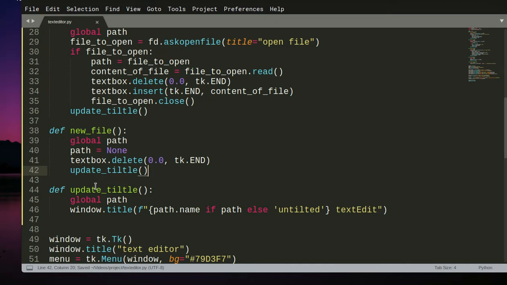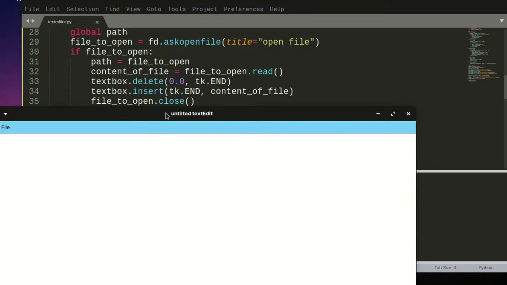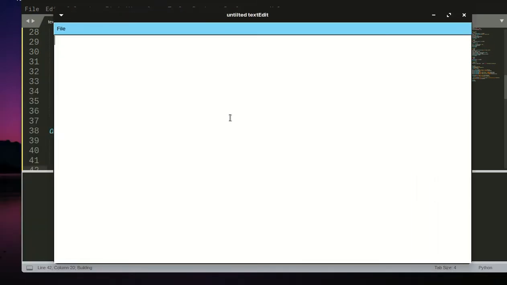So now everything is complete, and if we run that, you can see that we have, let's say, this is nice, and I'm not going to do anything. I'm just going to say new.